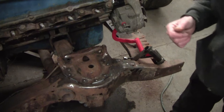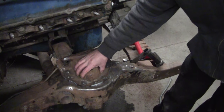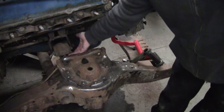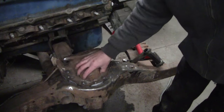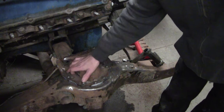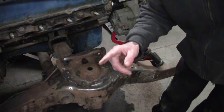Now, as you've seen on that little bitty short that I did, this is my upper control arm mount on this 58 Ford. I'm getting ready to weld in my motor mounts and everything. Anyway, on this, when I did that short, everybody said, oh, those are nice rosettes you got there. These actually aren't rosettes. These are plug welds.